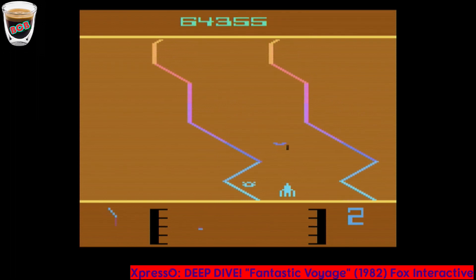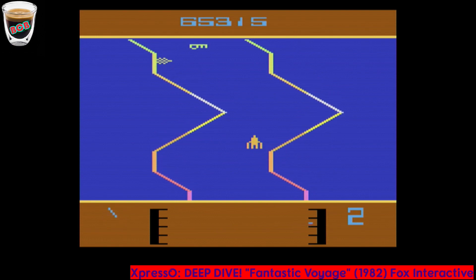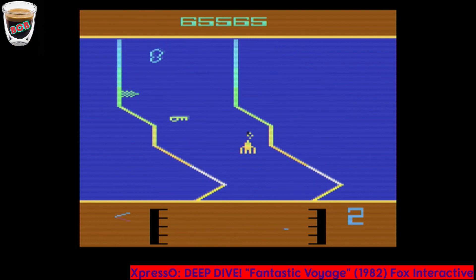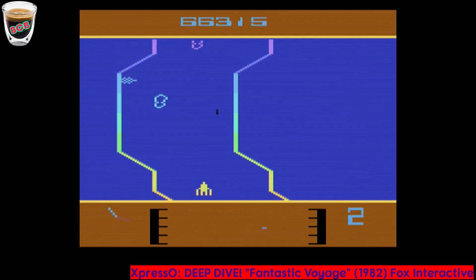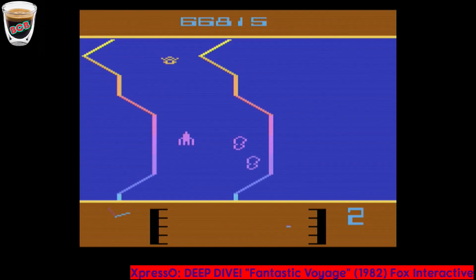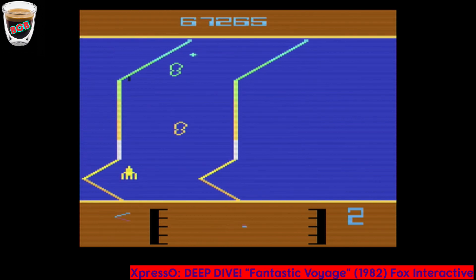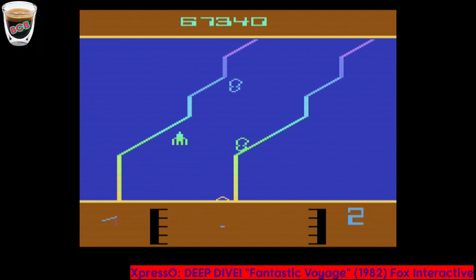Just the fact that you fight a blood clot for the final boss — for 1982, that's pretty innovative to have a final boss that you keep fighting. You see this repeat in games obviously, but there weren't a lot of games out at the time that were kind of like that, that had a stage boss. A lot of Atari games are kind of repetitive.